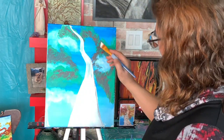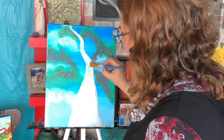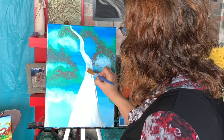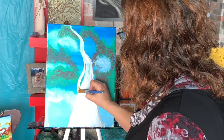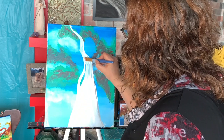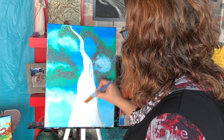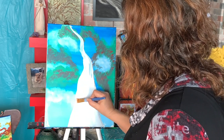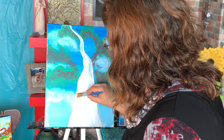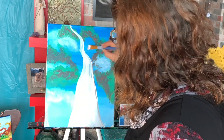So now that I've got the basics of the shape of the tree, I'm going to start giving it a little more shape. Let's have this come a little thicker and bulge out a bit. There. That looks much better. I'll bring this up a little.